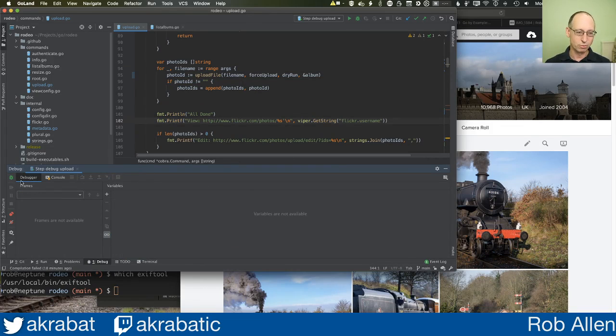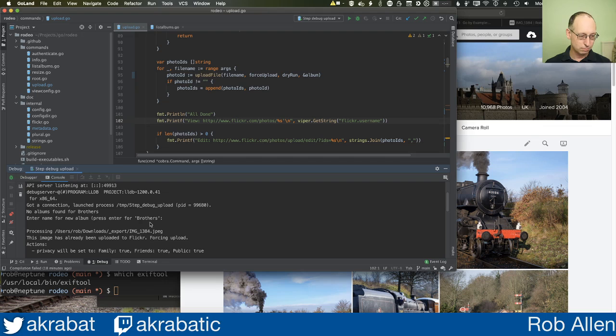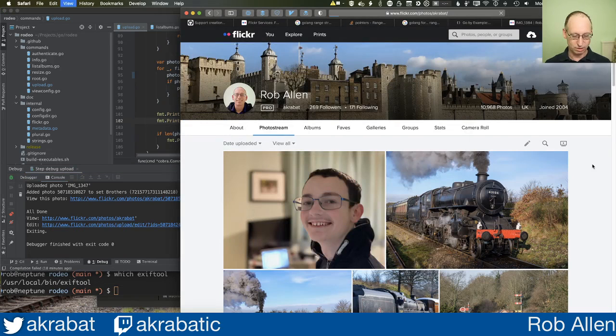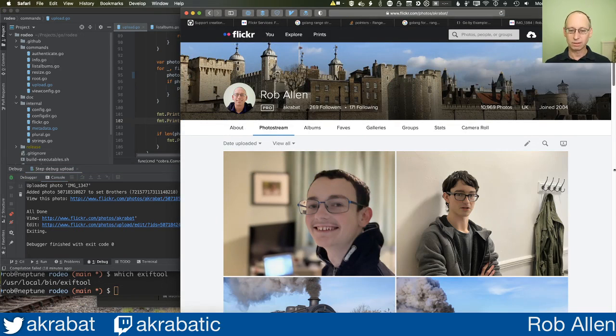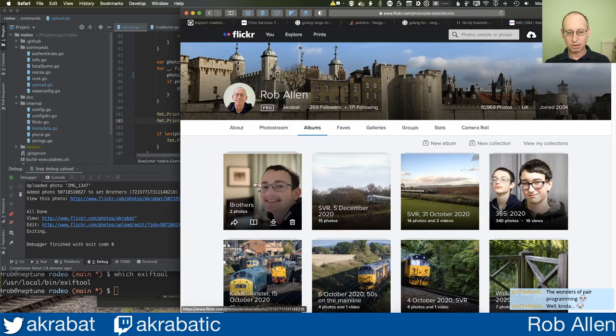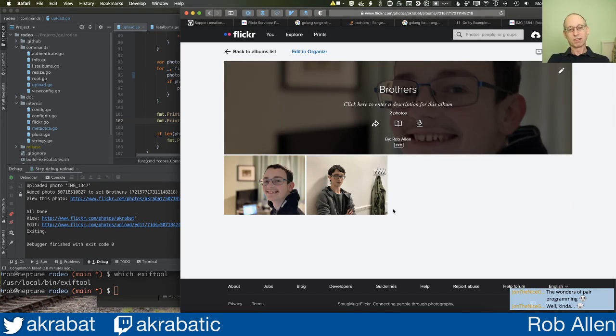And we're finished. And if we go to the console, I'm glad you noticed. I hadn't even seen that that bracket was there. And it's done some work. So if we look here, we should now see two photos. There they are. And they're in that order because the second photo we uploaded was taken previously in time to this one. And Rodeo will put them in the right order in terms of date. We go to our albums. Here's our Brothers album. And it's got the two photos. We can call that a success.